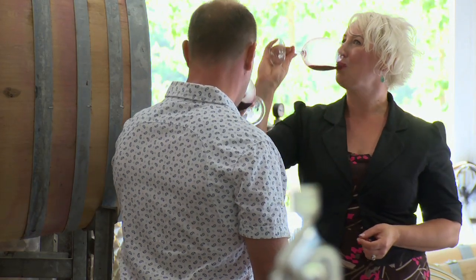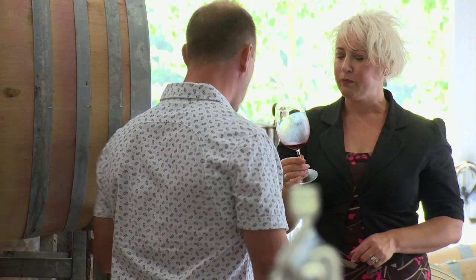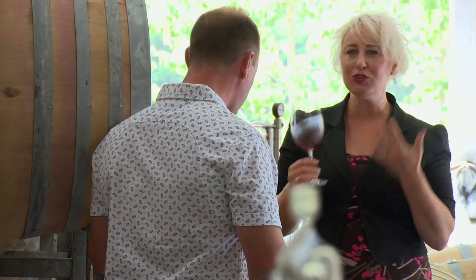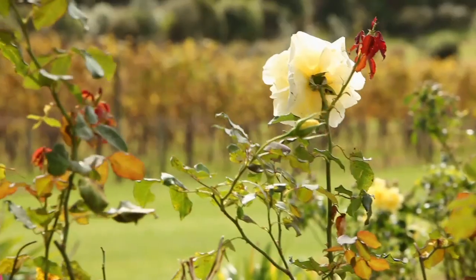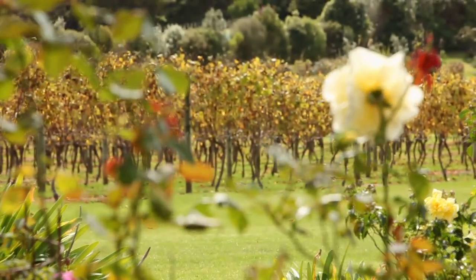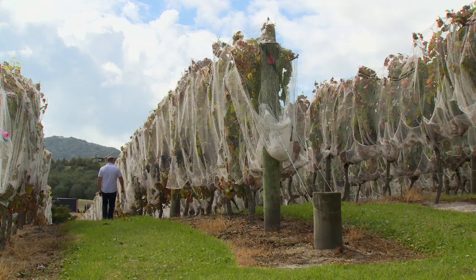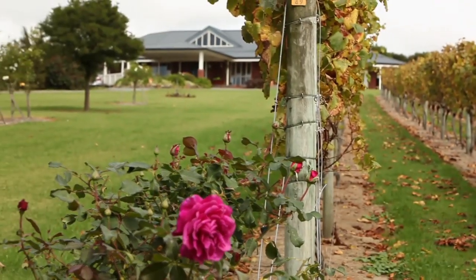It's really bursting with plum and cherry fruit, dark berries — all those good things that I like about Syrah. I love getting little parcels of exciting fruit from all around the country, and that's sort of part of how we started our business with In Vivo — we're always open to new things.